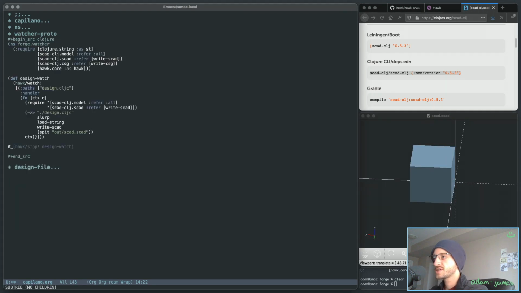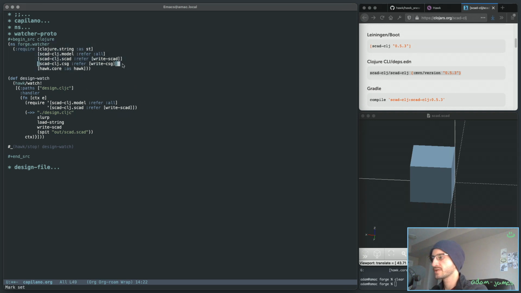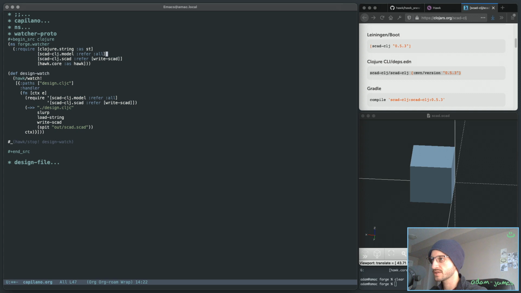So enough chit chat with that. Let's just try to get this watcher working. So this CSG one I'm going to take out because I know it's not relevant right now. The design watcher.